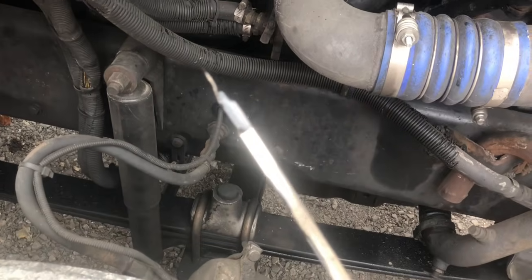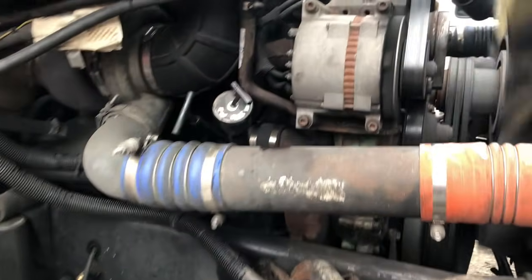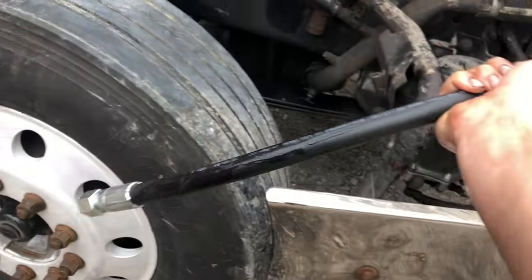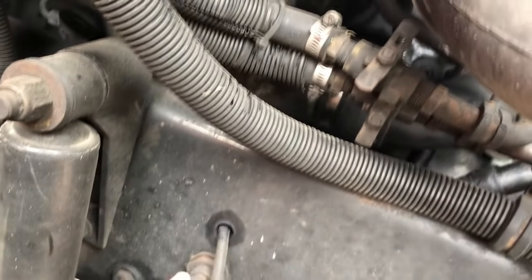Let me get a dipstick. There you go. I can't really see it because my phone is blurry. Yeah, there's a full mark. Needs about a gallon. Maybe two. All right, I done put a gallon of oil in it and we got the new hose, and I'm gonna stick her on there quick. Was about to go eat, but playing with this, might as well go ahead and put it on and get ready.